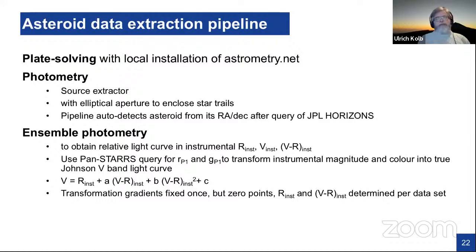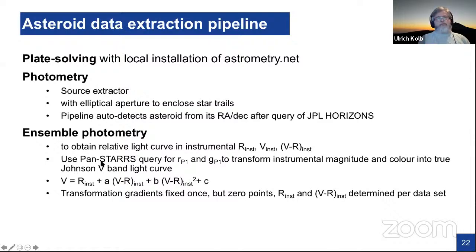You need to calibrate it to the true system, because the next observation, the next night, is a different star field. The same asteroid, but you have a completely different set of comparison stars. And so you need to put it to an absolute magnitude scale. Otherwise, you can't do a long-term, even relative light curve. That's no longer possible by virtue of this moving object.